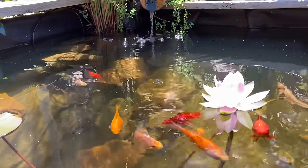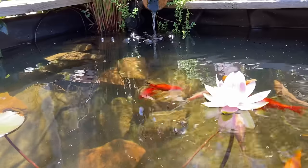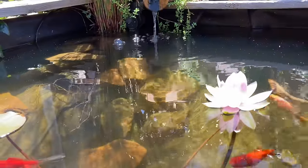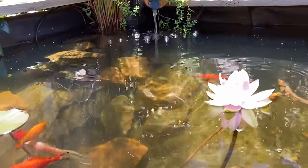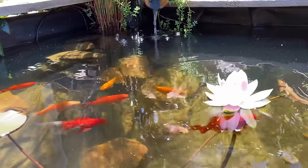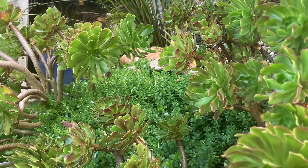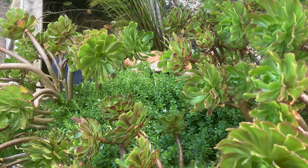Sixth tip: make the outflow pipe larger than the inflow pipe. When water comes into the bog it's under pressure from the pump, so more water fits in a smaller area. As the water leaves the bog it's carried by gravity, so the same volume of water needs a larger pipe to escape. Lastly, don't plant bog plants that have an invasive root system as it will clog the bog sooner. All I'm using in this bog is Bacopa, as it has a shallow root and is easy to thin out from time to time.